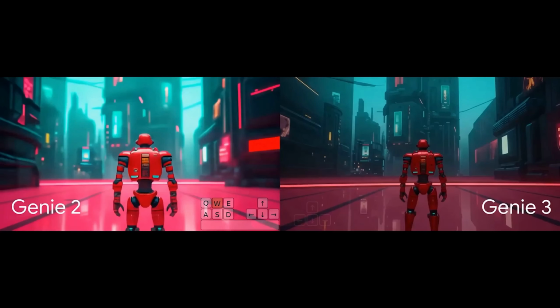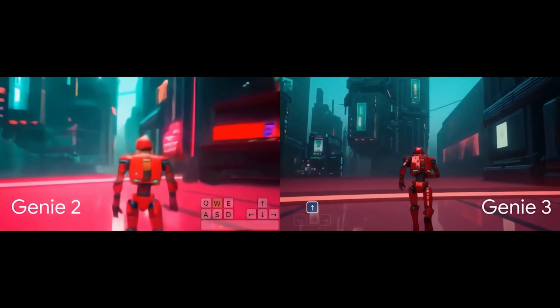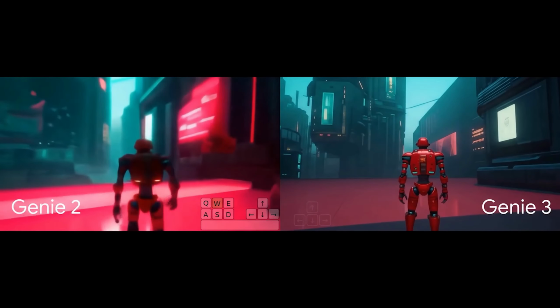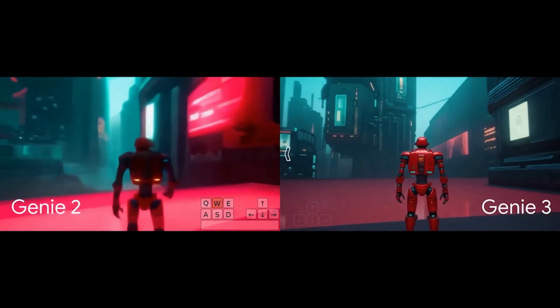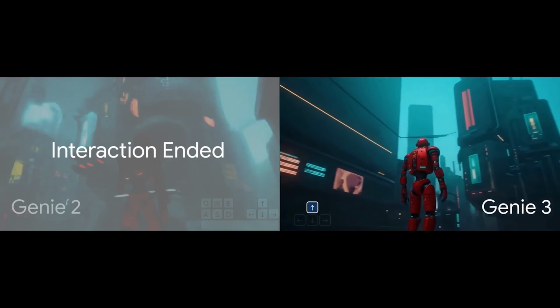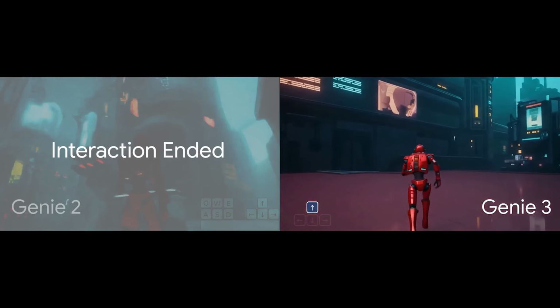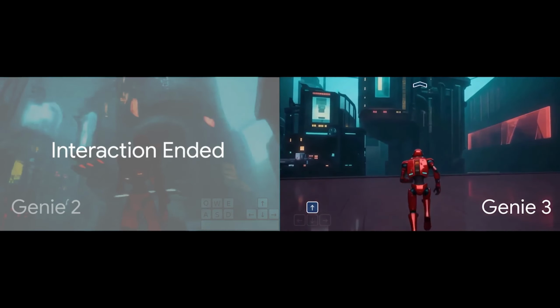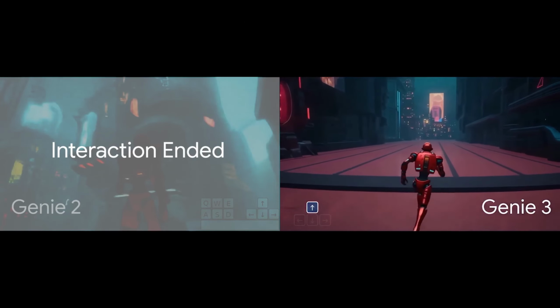Okay, so now we're going to be talking about Genie-2 and Genie-3, and we're going to be comparing Genie-2 with Genie-3. So here are the results for both of these models. You can see on the left, we have Genie-2, which is low in quality, and on the right, we have Genie-3, which is high quality. And also you can see that the duration for Genie-2 is short, not as lengthy as compared to Genie-3. As you can see, the interaction ended on the left side, but Genie-3 is still generating, as it generates frame by frame by the reference of the last frame that was generated. And this is the core concept of Genie-3 and why this is breaking the internet.